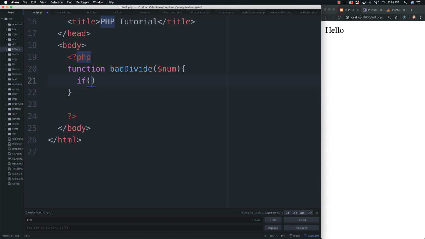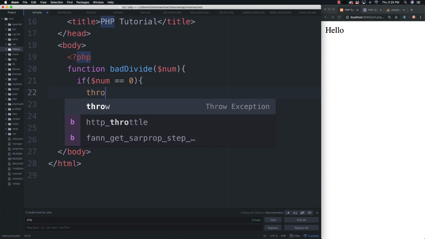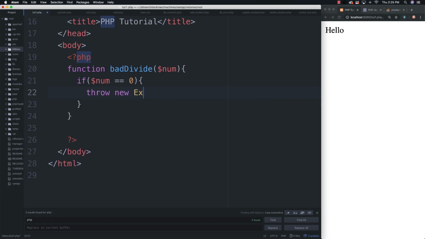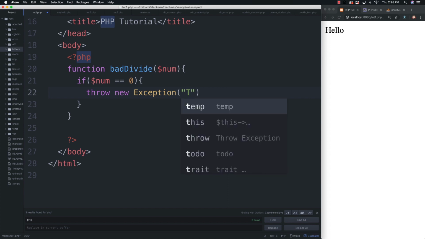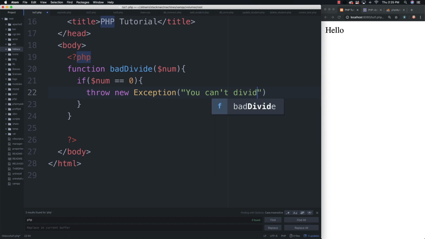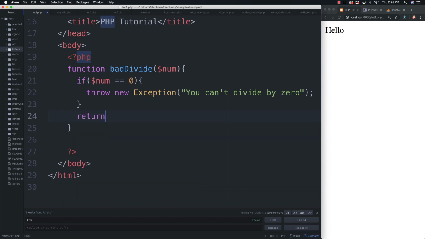And I'm going to say inside of here, if number is equal to 0, well then I want to throw a new exception and say inside of it, the message that's going to be displayed on the screen, you can't divide by 0. And then down inside of here, I'm going to say, otherwise return calc is equal to 100 divided by whatever the number is. So I knew that I couldn't have them send me a 0. So what I did was I provided output instead of a complete program crash.